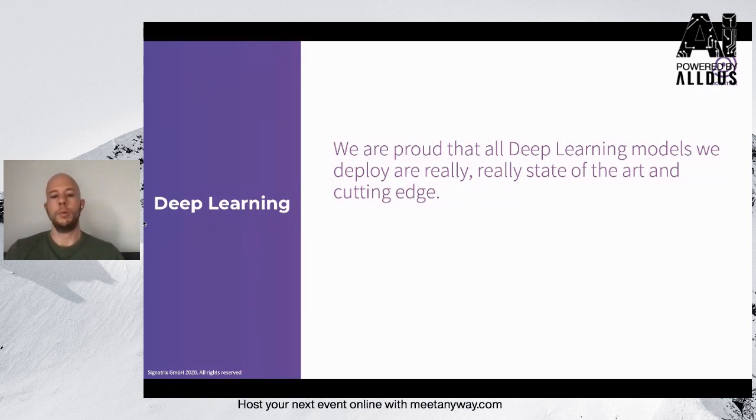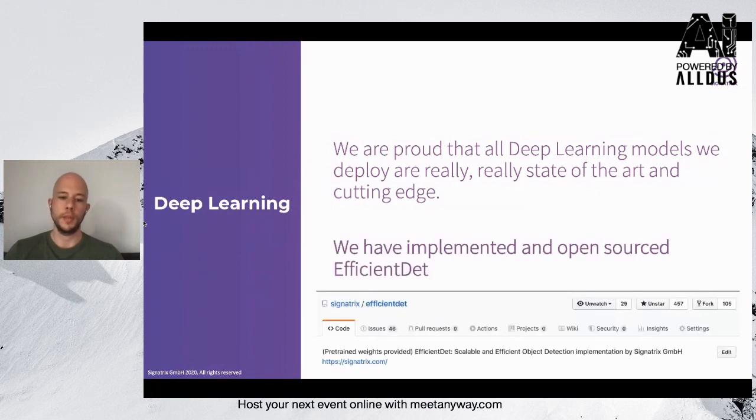Yeah, so this is what we deployed, for example, for classification. And we have also implemented EfficientDet, which is the detection version of EfficientNet, which was, for a few months at least, the state of the art for fast and efficient object detection. We implemented that, and I think open sourced it 1 month after the paper was published, or 1.5 months maybe. And Google has recently open sourced their own implementation, but we've also done that because we think it's really useful to have this kind of feedback and interaction with the community. And we will continue doing that.